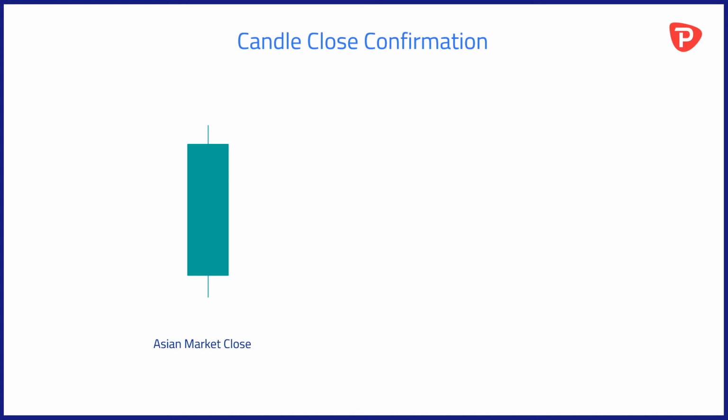Any traders who look at this daily candle without a confirmed close may act on that information they are seeing, and trade long with the anticipation that this candle will reflect the entire period. Now, if this candle did close as it looks here, this would be a reasonable expectation. The London and European markets have pushed the candle down to around the midpoint of the Asian market's range by the time they both closed.